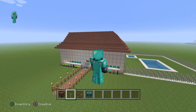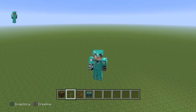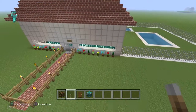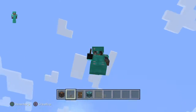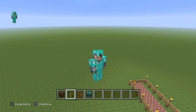So I hope you enjoyed this tutorial on how to do carpets and bedrooms and bathrooms, and also this right there and the flowers there too. Also, there you grow grass. So anyways, hope you enjoy this.